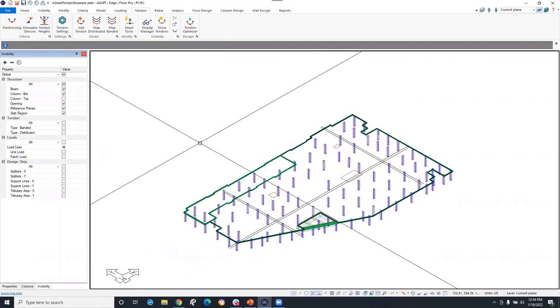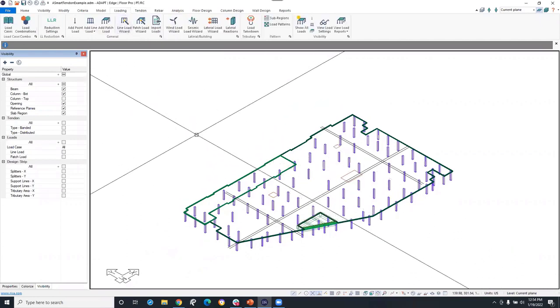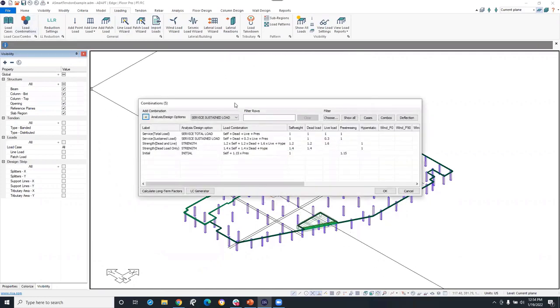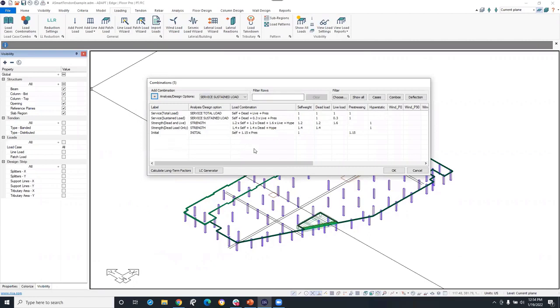And speaking of loads, let's go ahead and hop over to our loading tab for our other new features. So we're going to hop into our load combinations window. Now, these are the default load combinations based off of the code I have picked in my criteria tab, right? But you'll notice something a little different in the bottom. We've gone ahead and added a load combination generator, and we have made some changes to our long-term deflection. Now, I'm going to talk about the load combination generator, and then I'm going to pass it off to Gary to dive deeper into what we've done with the long-term deflection calculations and all of that good stuff.